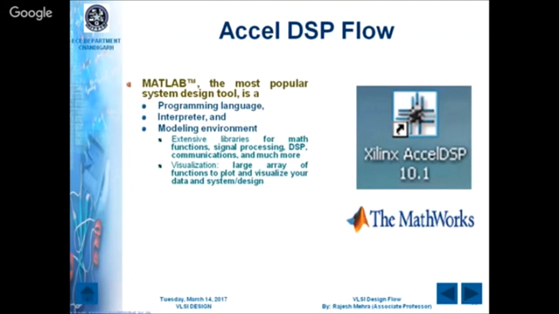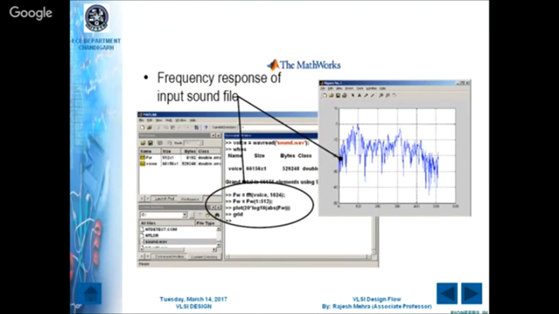Apart from this, Altera is also providing DSP Builder, and that can also be used for digital signal processing kind of applications. So here you can see that in MATLAB we are first writing M code, and once this M code is ready with us, then we simulate this M code, and we get the output in simulated form.